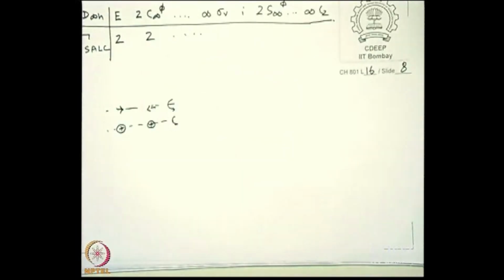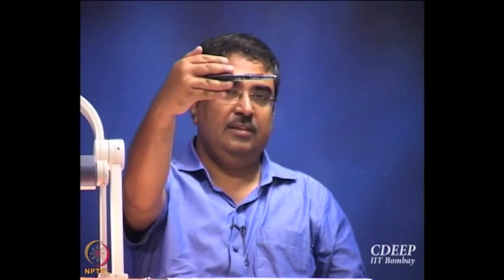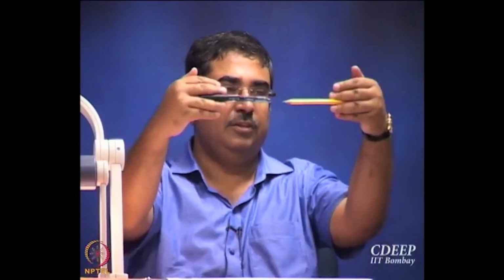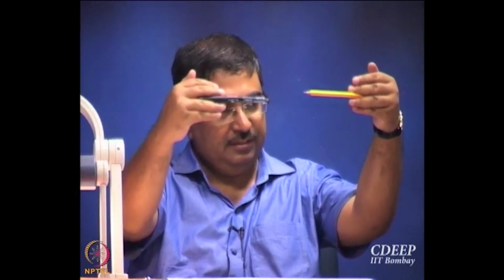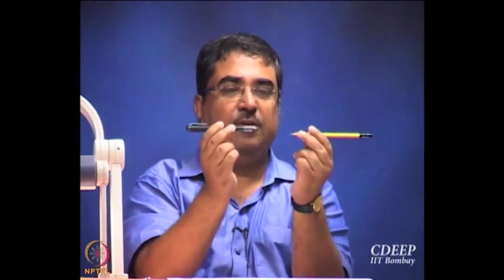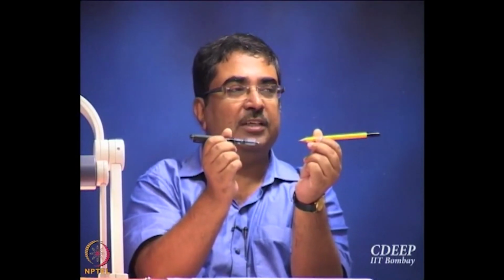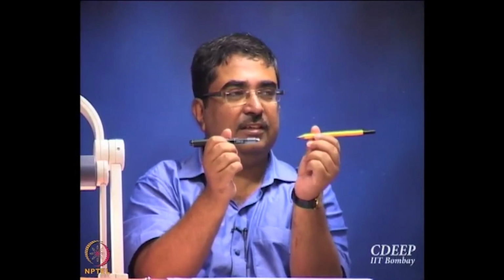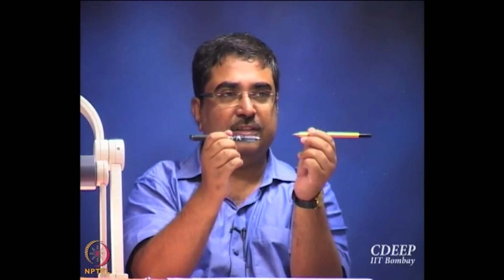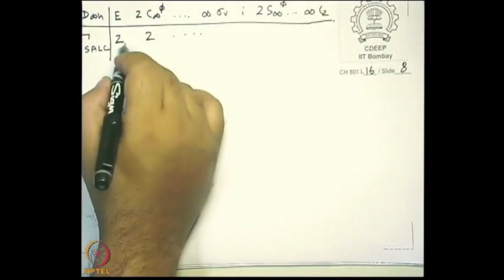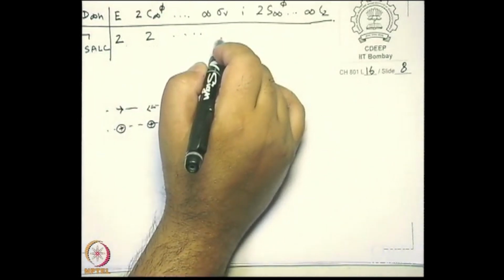What about sigma v, what will be the character? 1 for this, 1 for this, right? 1 for this, 1 for this. 2? Which one? C infinity, these are the vectors, right? Where is C infinity? The line joining the two. So I am turning like this. What will be the character no matter what the angle is? 1 for this, 1 for this, right? Turn this way, 1 for this, 1 for this, right? So E is 2, C infinity is 2, sigma v is 2.